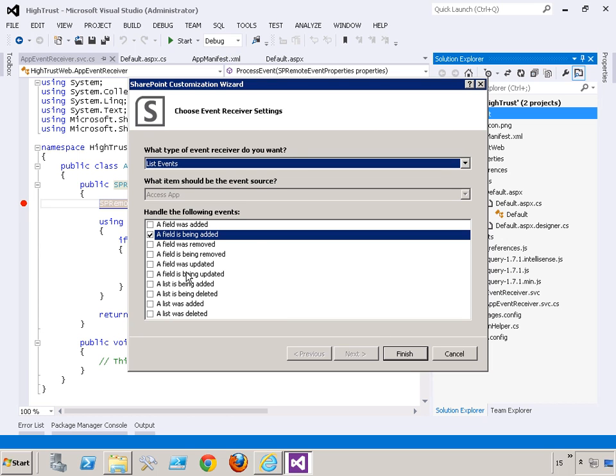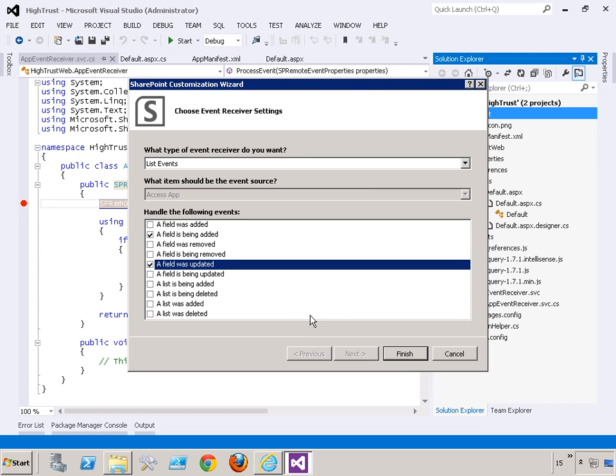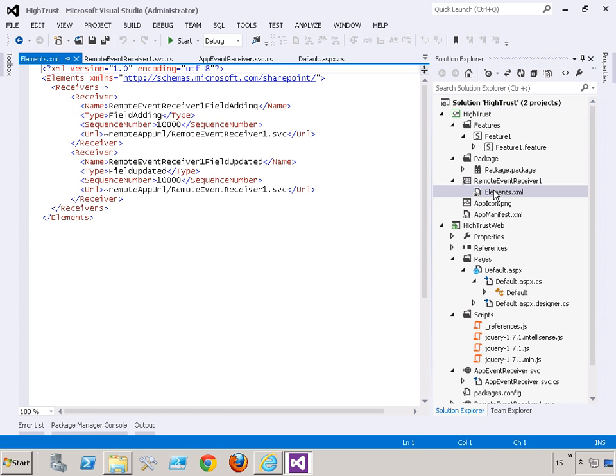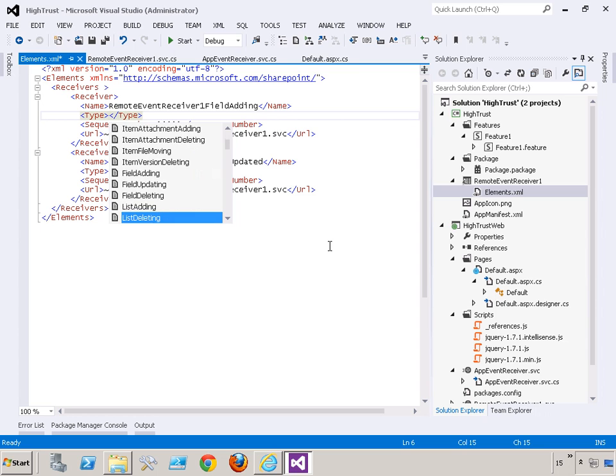But there's a little problem with this user interface as it exists at the moment, and that's it does not show all of the events that are available. So if I open up the XML file, we can use the schema to actually see all of the stuff that's available to us here. So you can see we can pick up that fields are adding and deleting, things that happen to sites, that the site's been deleted, that the web has been added, things related to groups and users, and role definitions, and workflows, and all sorts of stuff that's not available to us on that little starter wizard at the moment.